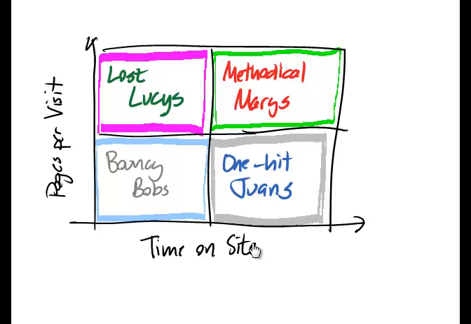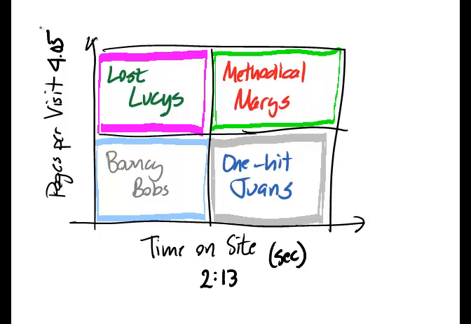Now, time on site is measured in terms of seconds or fractions of seconds, and pages per visit is measured literally in terms of pages. So time on site might be something like 2:13, indicating that people are spending on average 2 minutes and 13 seconds. Pages per visit, you might see something like 4.05 pages per visit. We want to see how each of these different personalities are doing.